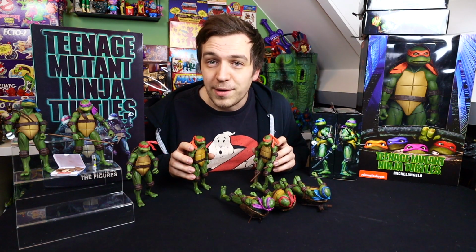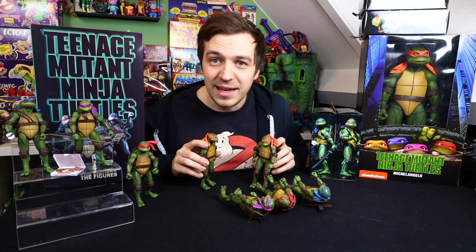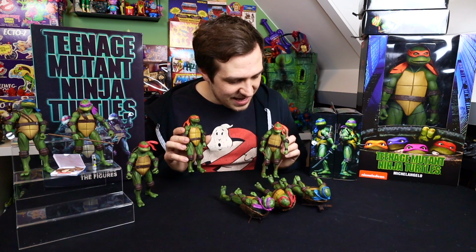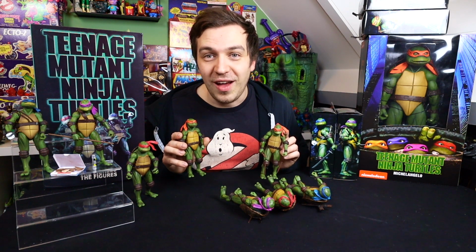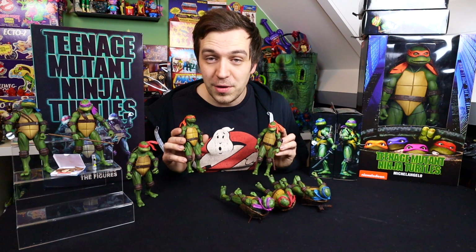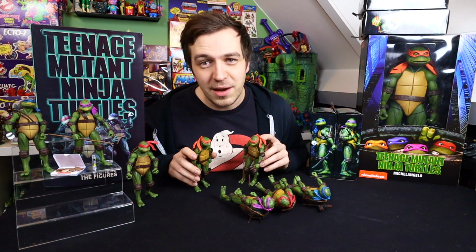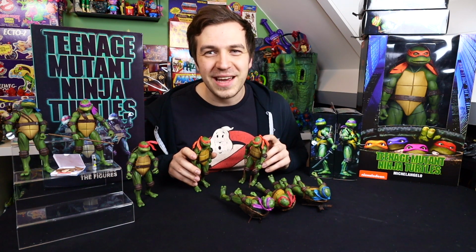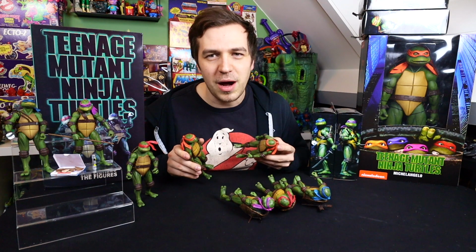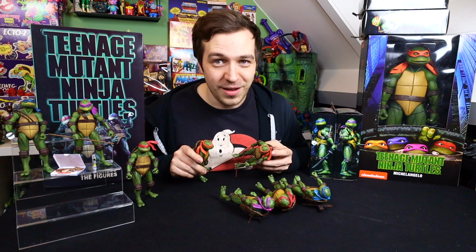And now I'm stuck over here with multiple TMNT movie figures. Can't wait to get that Shredder in, and can't wait to see if Tokka and Rahzar are also gonna be released in the 7-inch line of NECA toys right here. One more thing, they're also putting out the smaller Raphael with the trench coat. That was definitely a really cool core scale release. I wonder why they didn't just pop that in with the original Raph. Maybe just to make a couple more dollars.